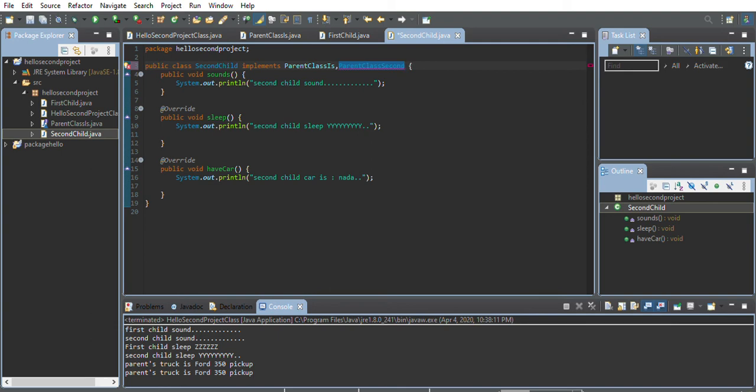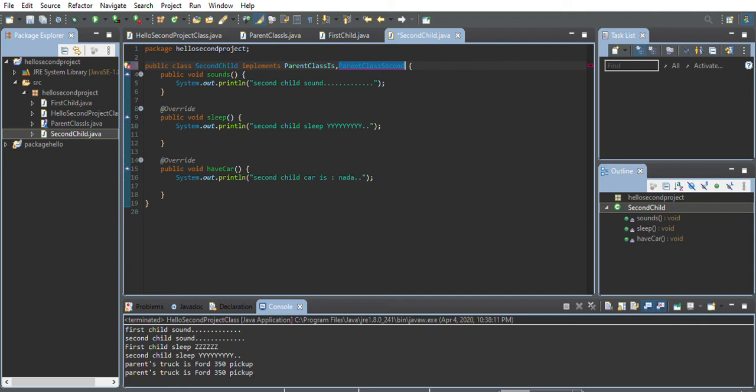All we have to do is just implement those class methods in the child classes. So this is pretty much it to the interface, and rest of the stuff works pretty much the same.